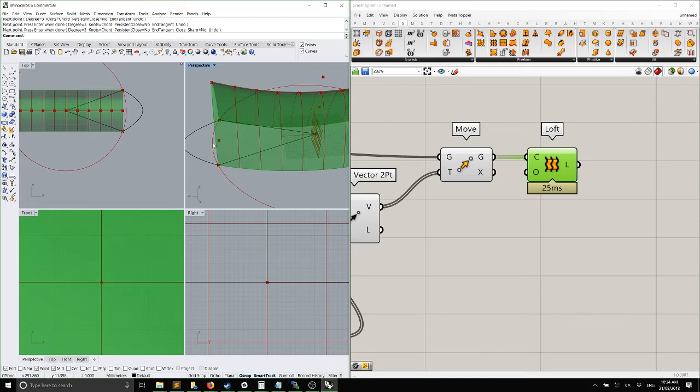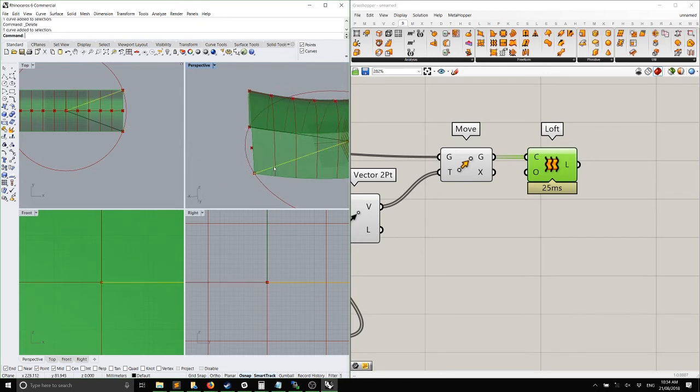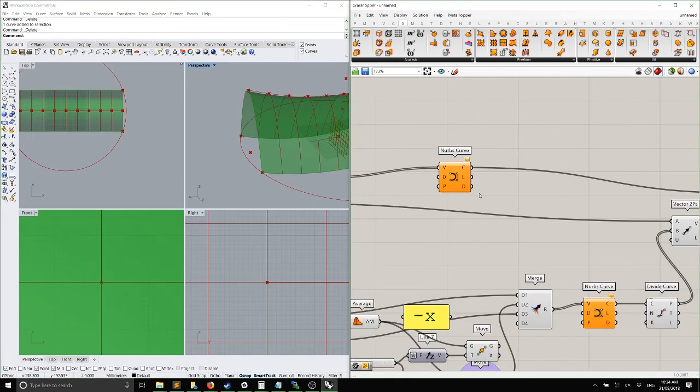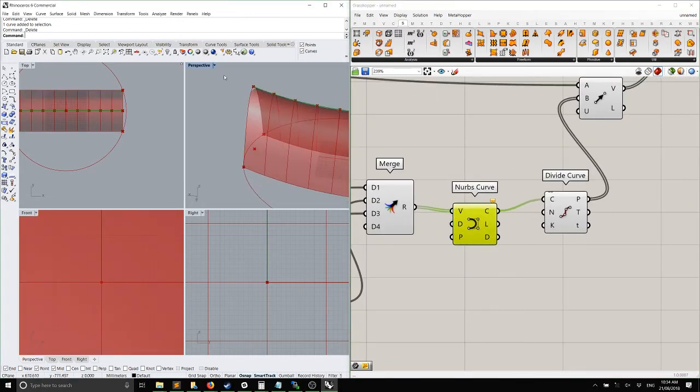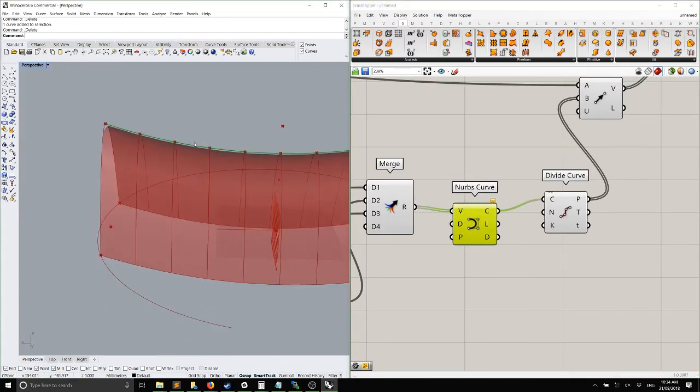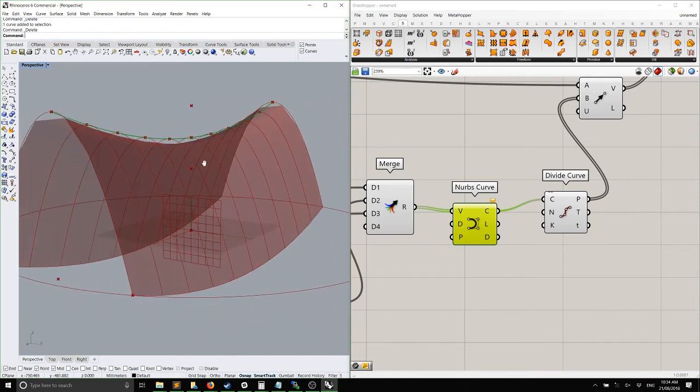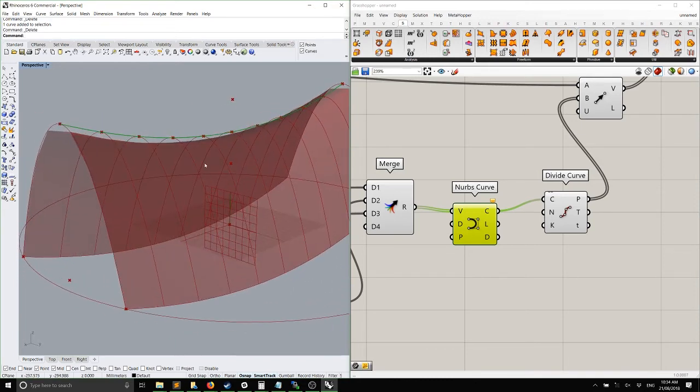Yeah? So what we're going to do is make sure that our surface goes beyond the bounds that we've drawn. And to do so, we just need to take this curve, parabola B, and extend it longer than what we've drawn.